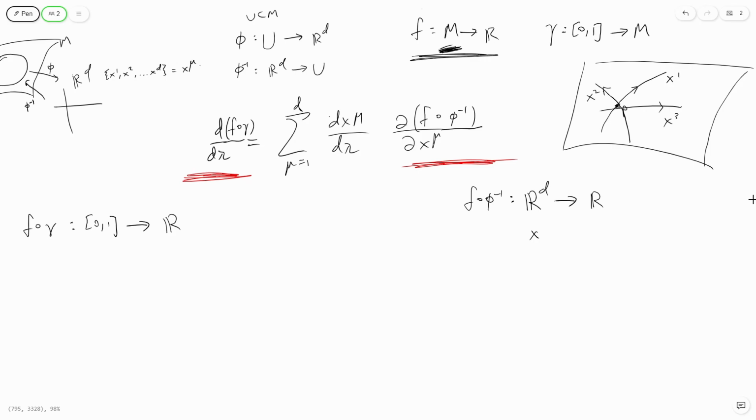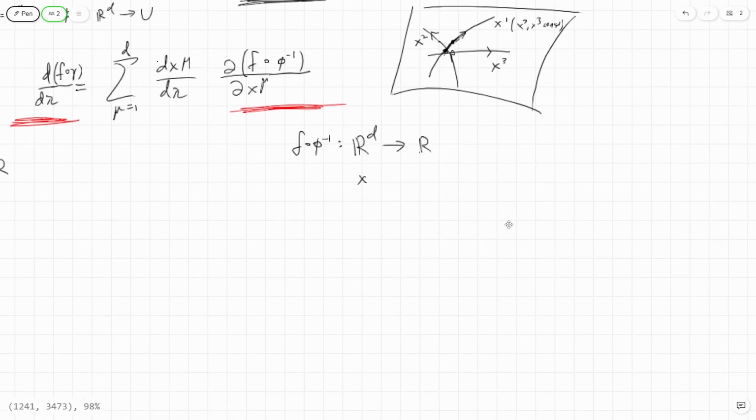So for example, if we take a step in the x1 direction, perhaps it brings us to a hotter location. A step in the x2 direction brings us to a colder location. Each time we change one of these parameters, we are keeping the rest constant. In this case, we're keeping x2 and x3 constant and not changing them. And that's exactly what the partial derivative means: we're changing one parameter in the codomain while keeping the rest constant.